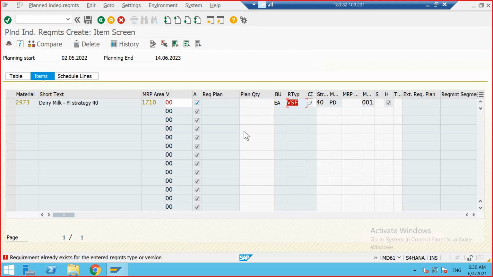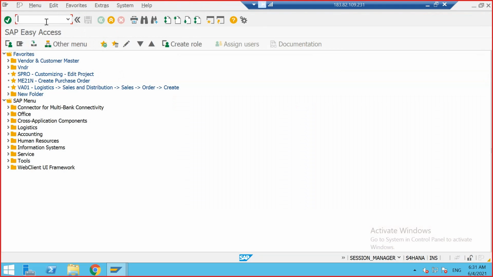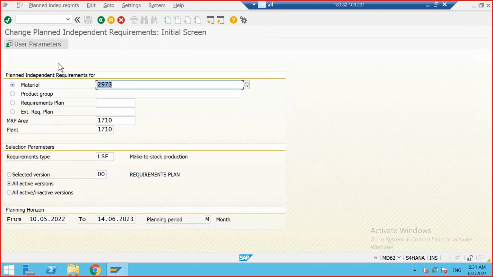Requirement already exists for the requirement type version. Okay, just go to the change mode. We'll see if there is any requirement. MD62. No requirement. That is fine.